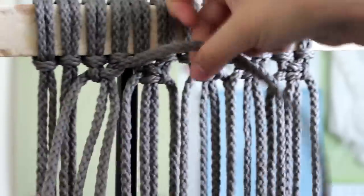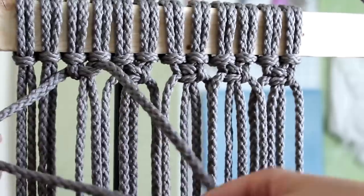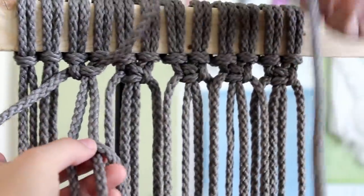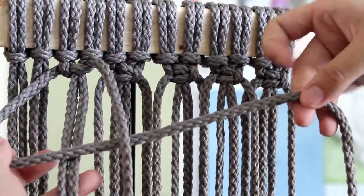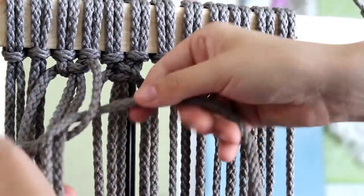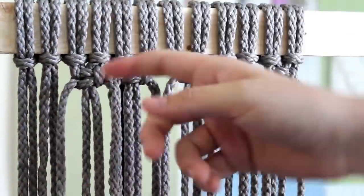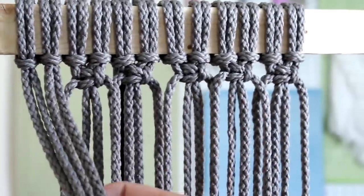If you started on the right the first time, like we did, you'll go with the left side this time, cross it over on top. The right one will go over top of that crossed piece like this, and then behind the two straight ones and through the loop on this side and pull it up, and that is your square knot. So I'll do that one more time right here.